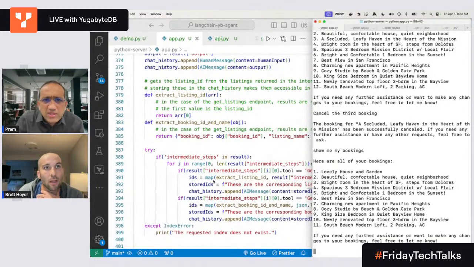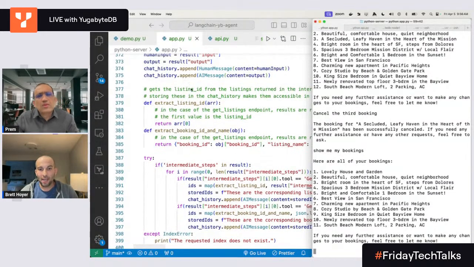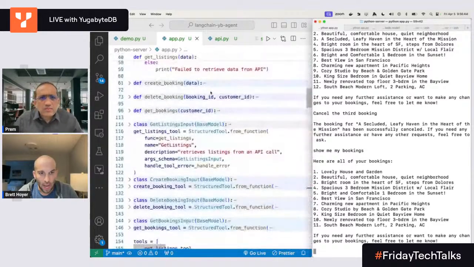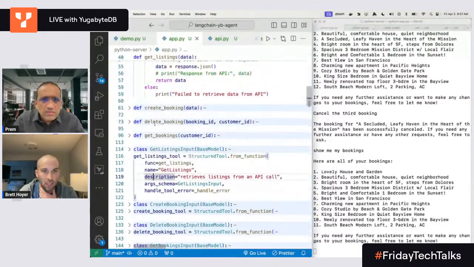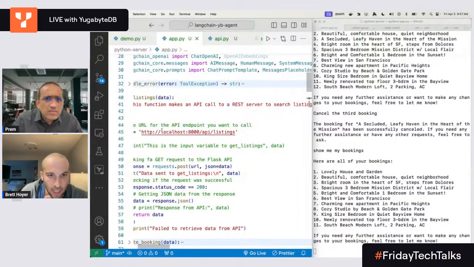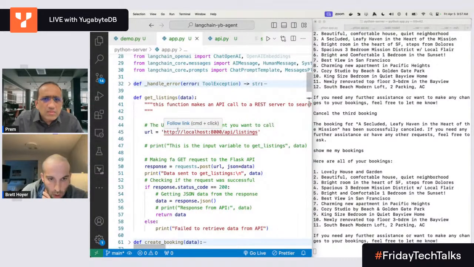I have a question. At what point in this code execution is the data from the database transferred to the LLM? So when the functions are executed here, for instance, when you are getting listings, the LLM will get a request in the form of a prompt saying, get me listings in the Mission District of San Francisco.